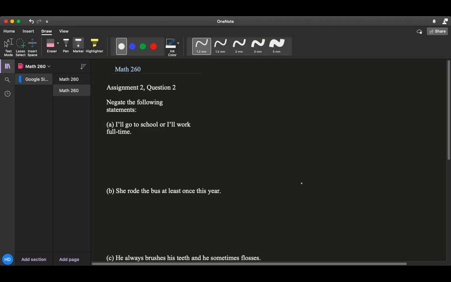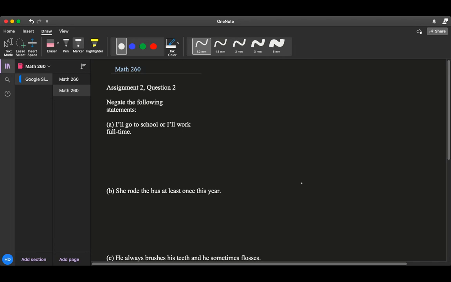Hi, in today's video, we are going to talk about connectives, specifically the not connective. So what does not mean in regards to connectives? Well, it basically means providing the opposite of a statement. But for this case, we say providing the negation of a statement. For example, if I were to say, I like shopping, then the negation of that is I do not like shopping. And this goes both ways. If my original statement says I do not like shopping, the negation of that would be I like shopping.